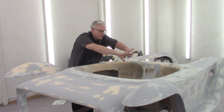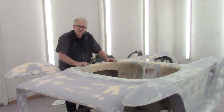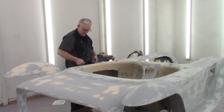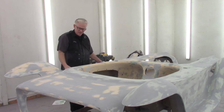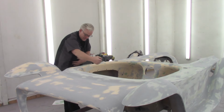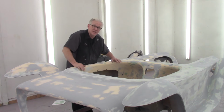And I got that all pretty much in and around the tub. Because what I noticed when I primed it the first time is I got to kind of lean over it and get in this deep area. I'm going to get my shirt in the primer. So if I prime this and then I prime the outside, this stuff takes a while to dry. It's not like it's base coat paint or even like catalyzed clear. So what I've decided is I'm just going to do the tub, the hot tub area, the jacuzzi.